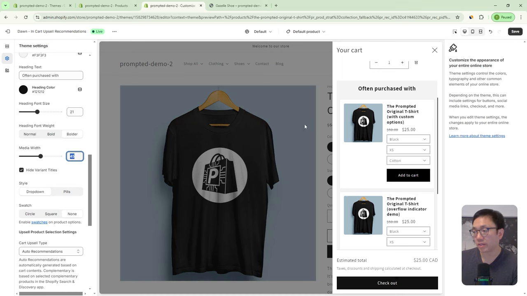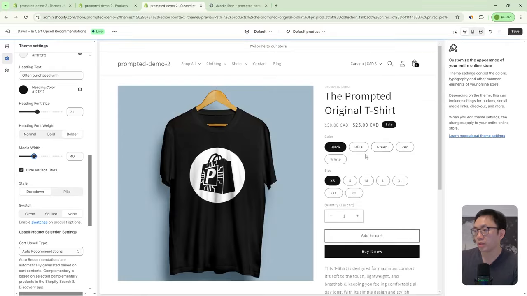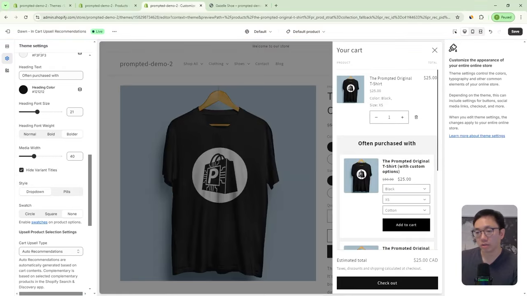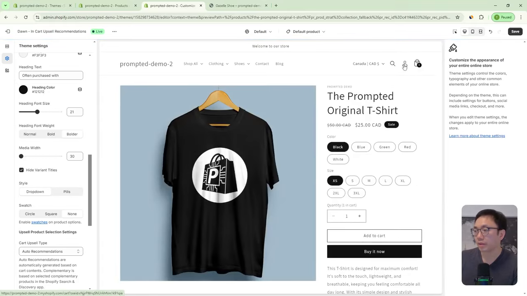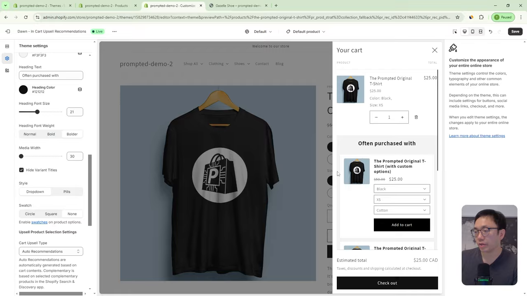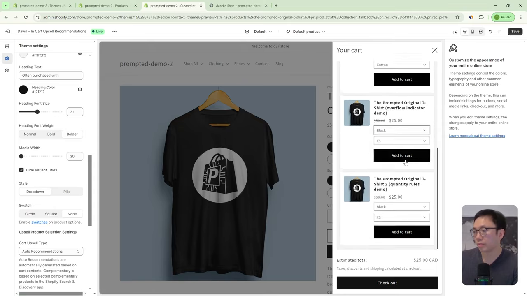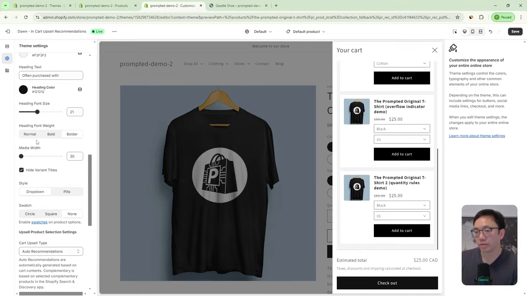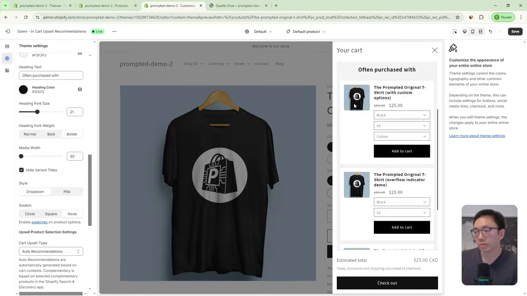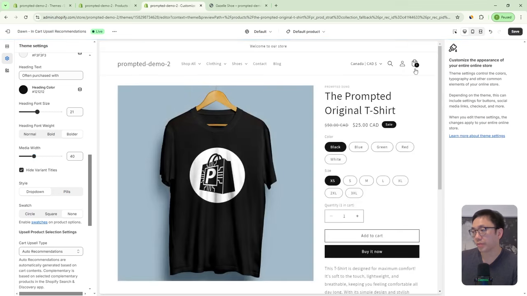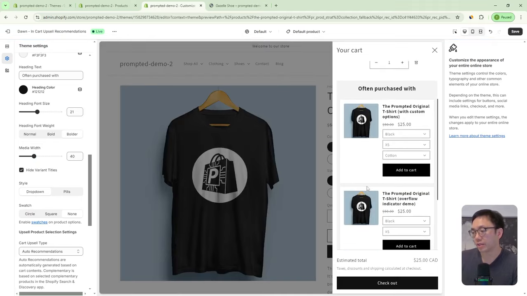So the spacing of that can be controlled with this. So maybe we want to make that a 40, for example. Then this will be, here, let's make it more drastic. So you can see here the picture is a little bit smaller, gives the text a little bit more space. You know, these options all have variants, so it's going to look a certain way. It's going to be a little bit taller on the right side, but we could also just make this a little bit bigger so that some of that height gets taken up.